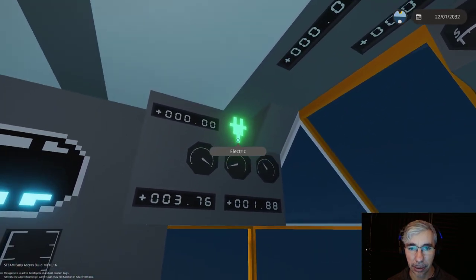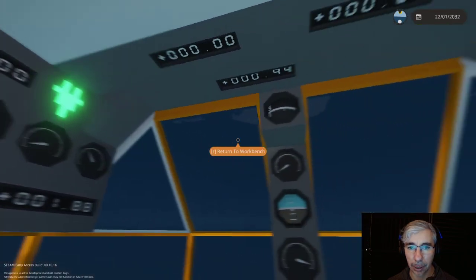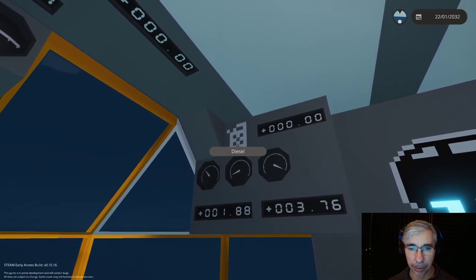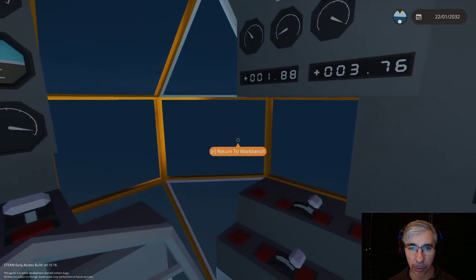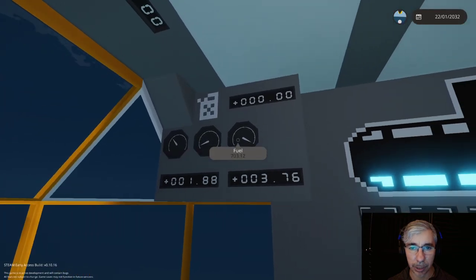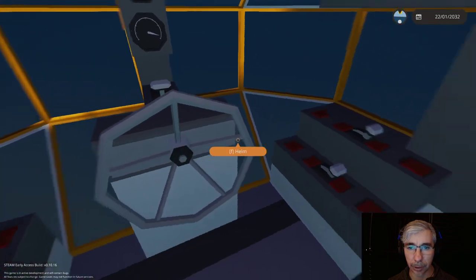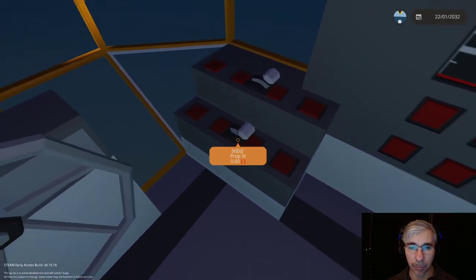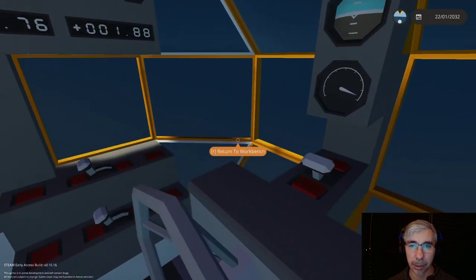Here you can see that there is this electric signal here. This means that I'm running on electricity, and this is the diesel indicator. When I switch to diesel, then this one will light up. And all these are to keep an eye on the engines. I have two engines. And here I can control the electric throttle, and from here I can control the diesel throttle. Also, we have some small propellers that can be independently controlled through these thrusters here.